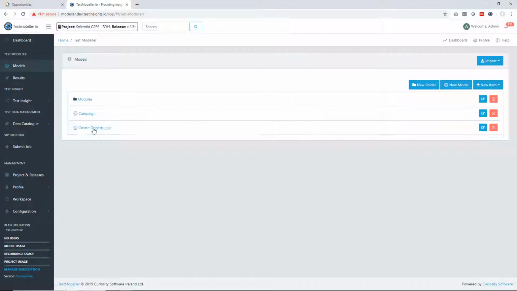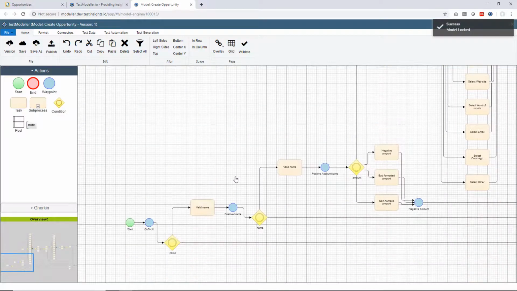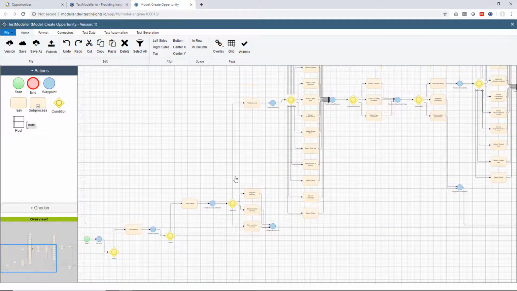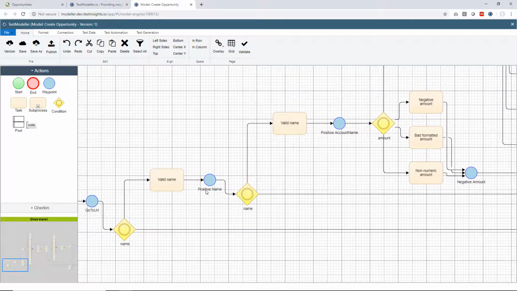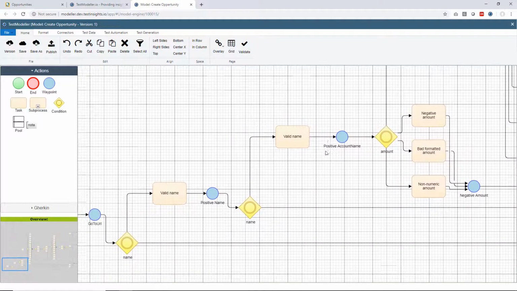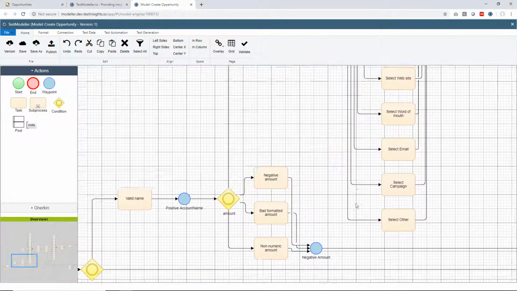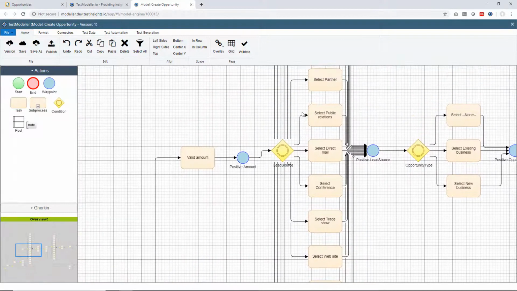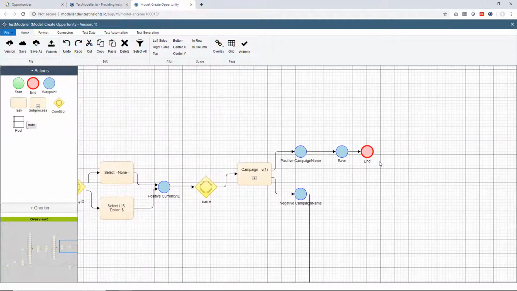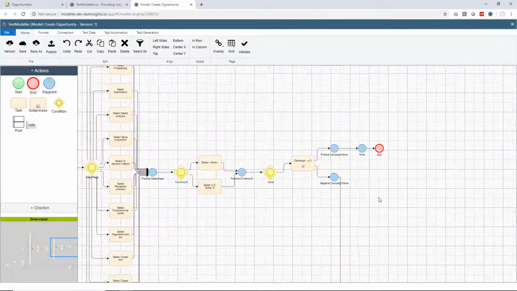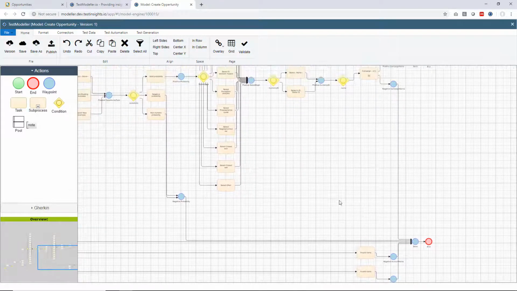Now the first thing we've done here is we've just created a little model to represent and be able to test the different combinations and different scenarios we can work our way through our create opportunities page. And we'll see here we've split this into positive data and also negative data. So we're going through the opportunity name, the account name, the amount, the different lead sources, the opportunity types, probability, sales stages, and we're coming all the way to the end here where we either end up with a valid opportunity created or we end up in some kind of error state.